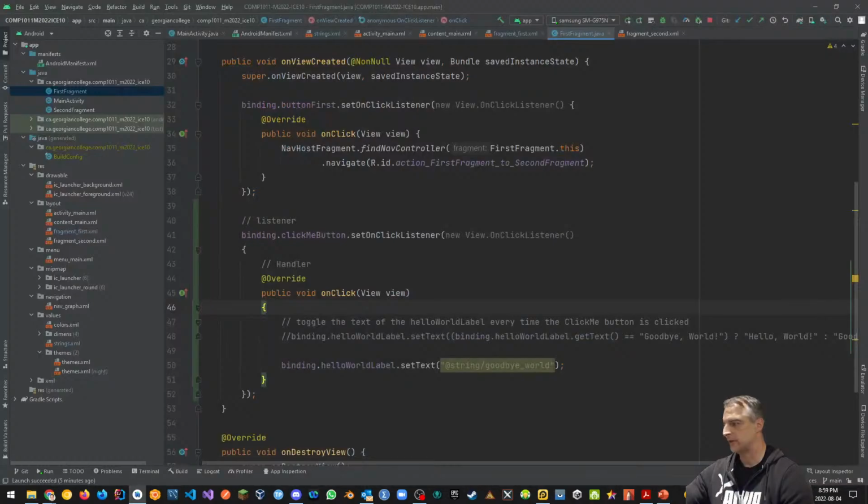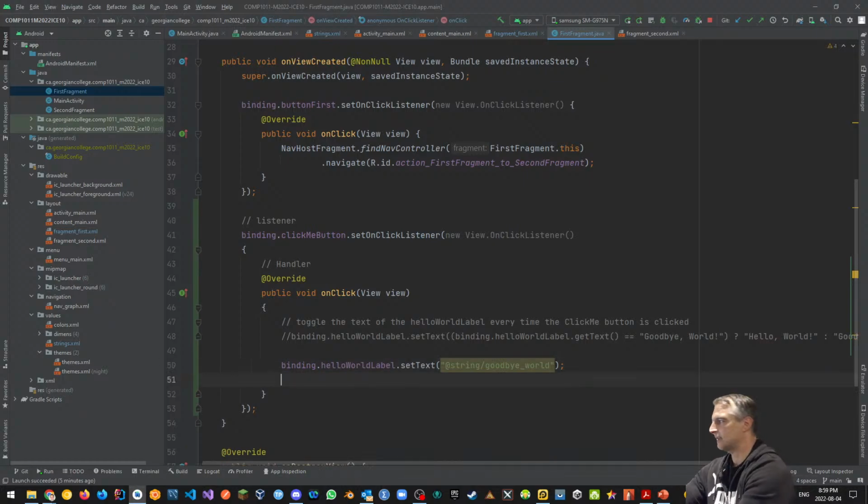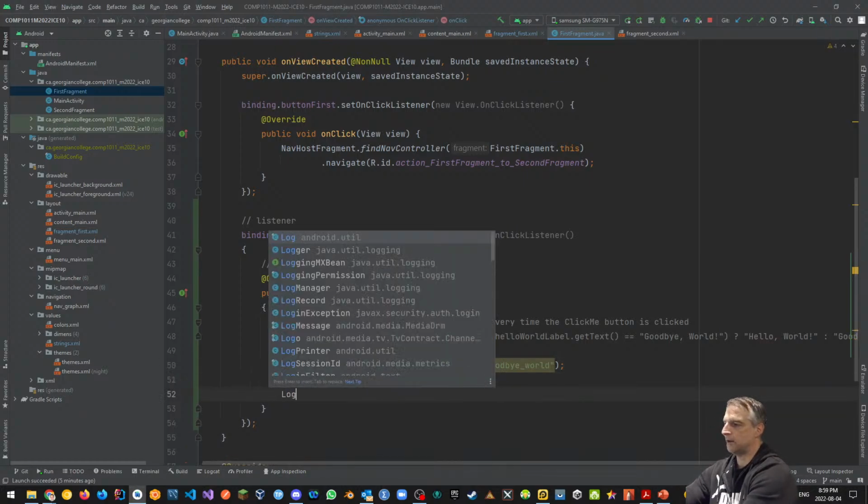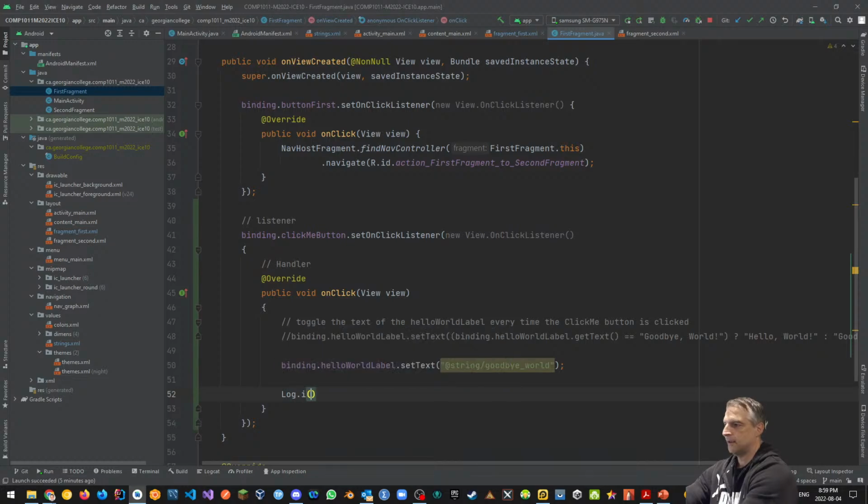One thing I can also do here is log information. If I want to send this to the log, I can go Log.i, and if I press Alt Enter, it'll let me enter this log.